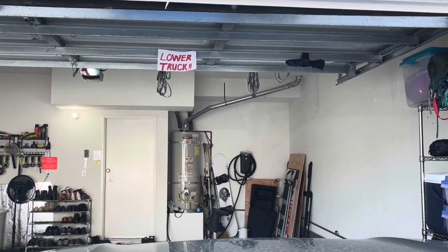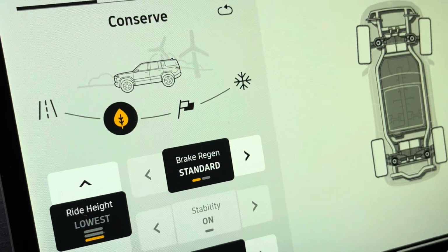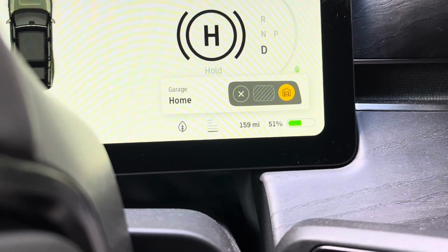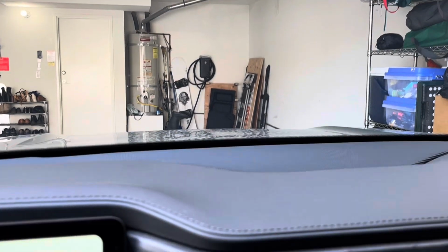My little reminder to lower the truck, put it in conserve, the lowest setting. Then I could proceed.